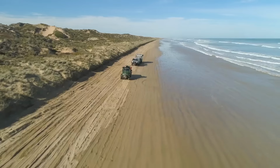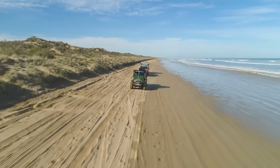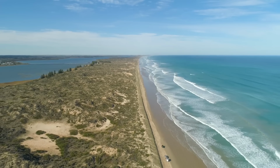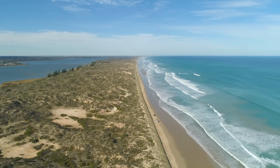And Goolwa is such a beautiful town. The Murray River is such a vital component of Australia, it's not funny. It waters the entire Riverina. At one stage it used to be the transport for all the wool and everything else. It opened up Australia as far as white exploration goes, and it's just such an incredible, beautiful thing.